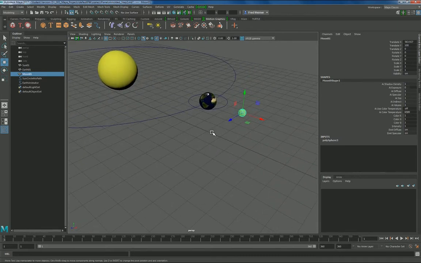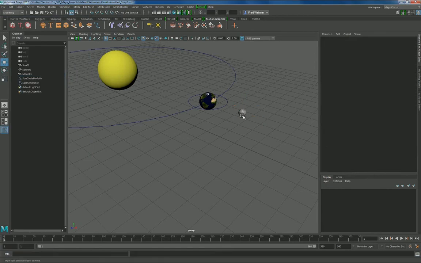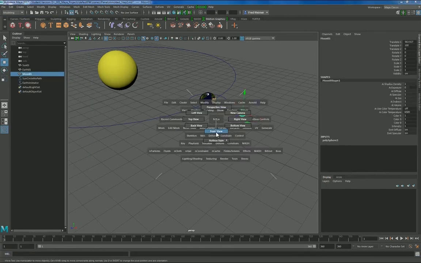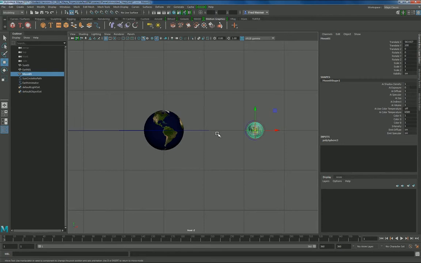So it's a very simple animation setup. But what I have to do is use a parent-child hierarchy so that the Earth, or what controls the Earth, is a parent to the Moon. So the Moon can have its own independent animation, but move along with the parent object. The first thing I have to do is align my axis, so my Moon rotates around the Earth, so I'm just going to do that very quickly.